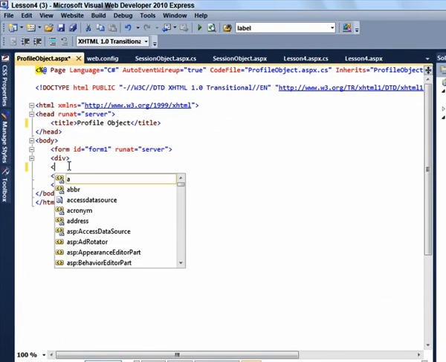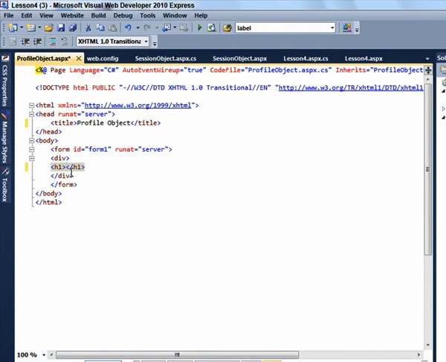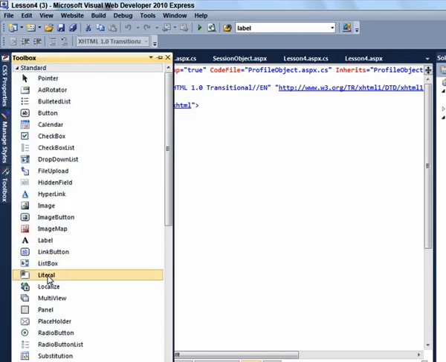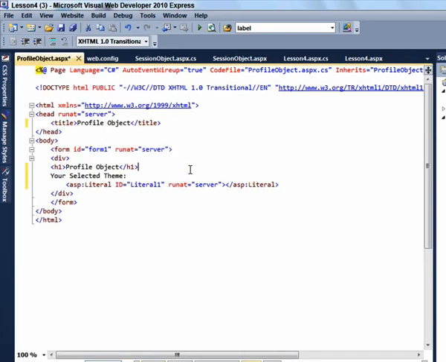And within the div, enter Profile Object, Your selected theme, and once again we're going to place a literal by placing our cursor and then double-clicking the literal server control that is on the toolbox. Change the name of the literal to literalTheme. Right-click the page to go to View Code.